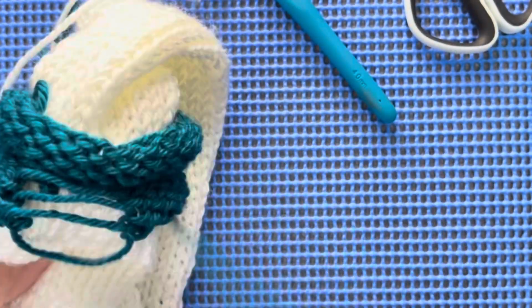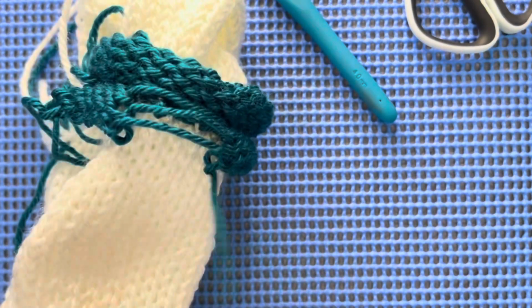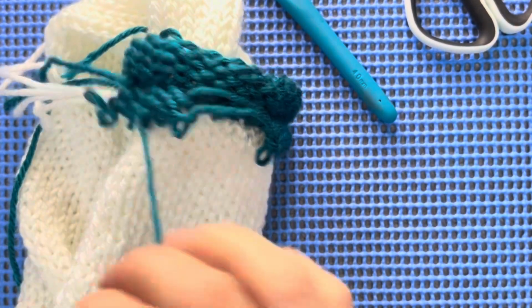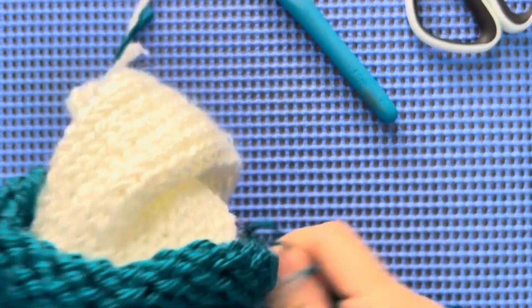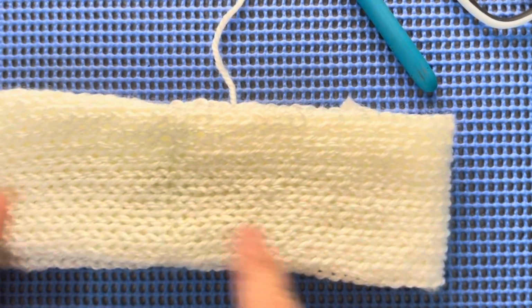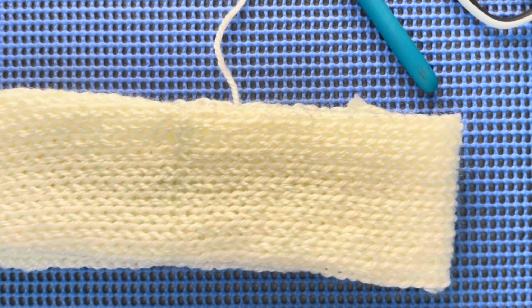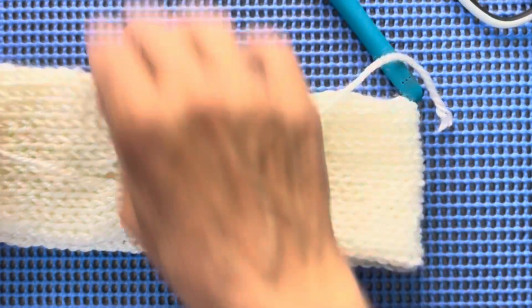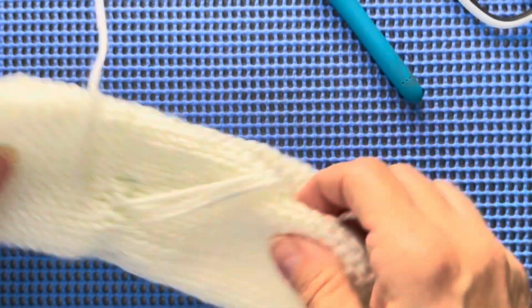So go ahead and remove your waste yarn off of both pieces, off of both ends, just like that. And I showed you how you remove the other side. You have to pull out that top row. And when you're done that, come back and see me. So this is what it looks like. It matches your lines and you can't see that it's there. But we need to flip it over again, and we need to grab our needle once more.